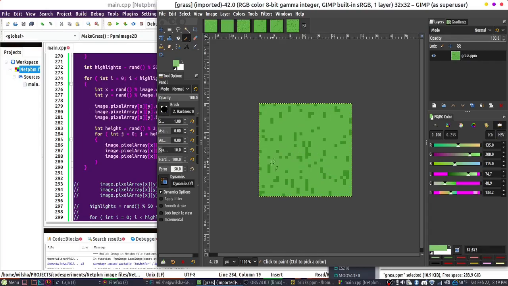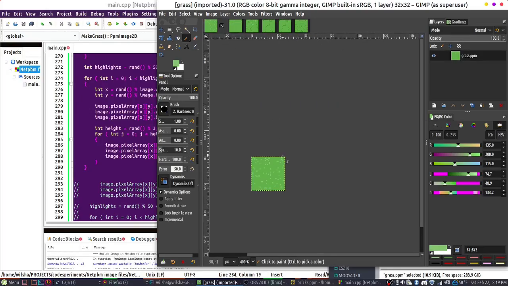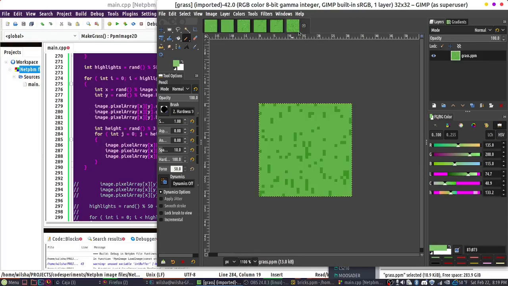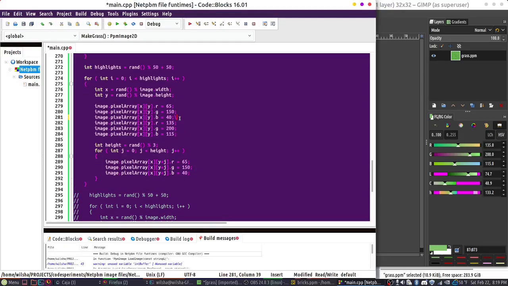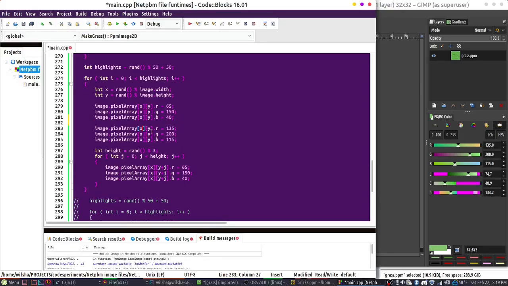And then maybe at the very top, for some of these, we could do the highlight. Or I don't know, what would look good for a highlight with this grass? Would that be okay? Just kind of doing that? Like, maybe if we took, that's the dark pixel on top. Maybe if we just offset it by 1 in each direction, it would look okay. I don't know, we'll see.